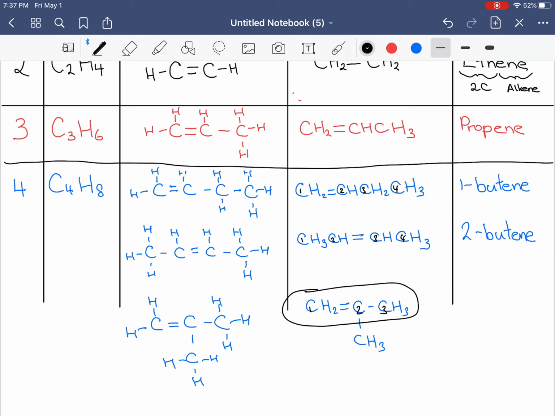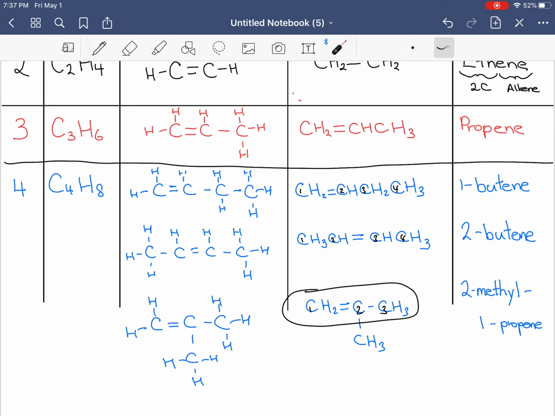And just like that, you can start naming it like how you would name alkane. Okay, name those side groups alphabetically. In this case, it doesn't really matter because there's only one side group and it's connected to carbon number 2 and it's a 1 carbon side group, so that's 2-methyl. And then name your longest chain. Okay, now some people actually put 1-propene and some people just put propene. Doesn't matter. Why? Because it can't be anywhere other than 1.